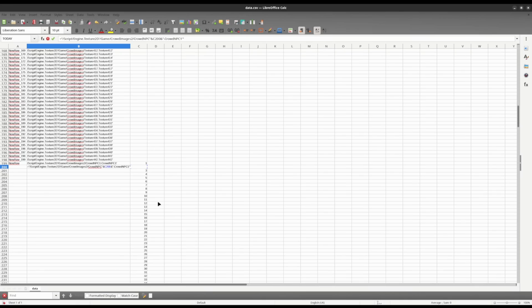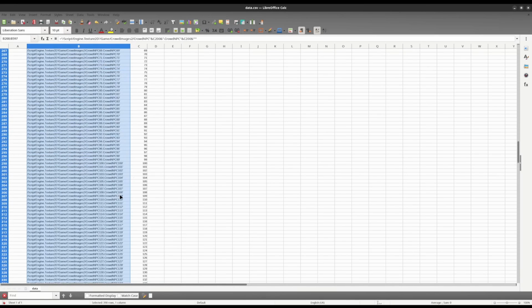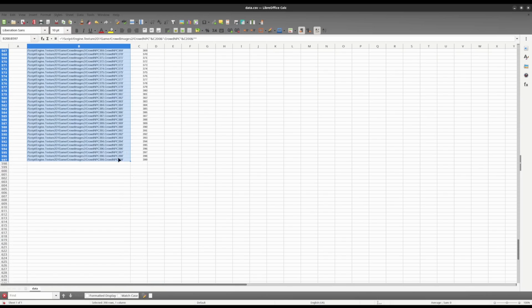So I'll come to the second number 1. I'll get rid of it. 2 speech marks, left arrow key, 2 ampersands, left arrow key, and click the row you want. So for me, C200, press enter. And now you can see it says crowd NPC2, NPC2. Double click this dot, boom. There's all of our crowd NPCs generated all the way to 399.